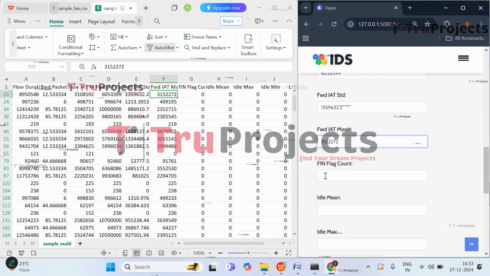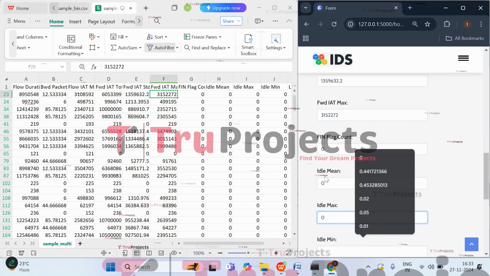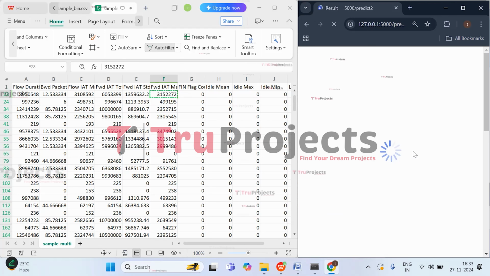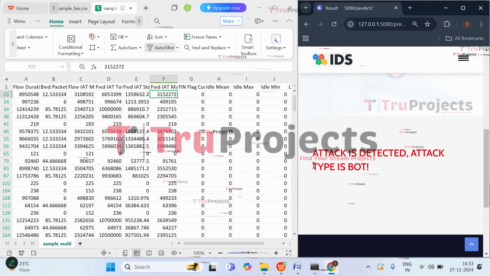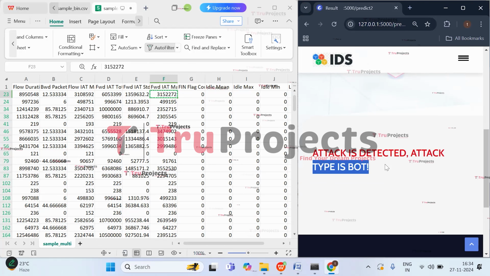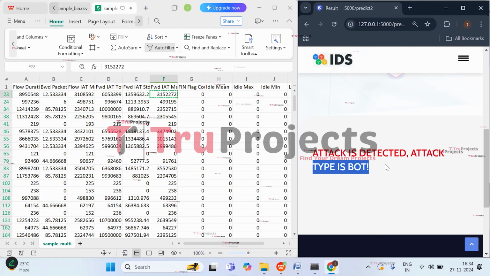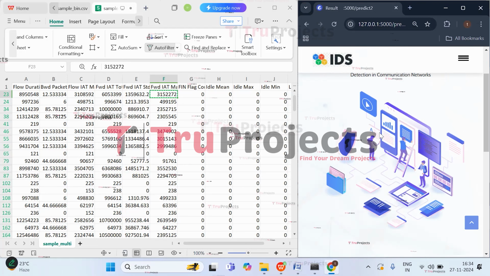Next, all the values are 0. Now click on predict. So here we got the prediction. There is an attack, and that attack type is bot attack. So here you can observe that attack is detected, and it is also detecting which type of attack it is. So here bot attack has been detected.